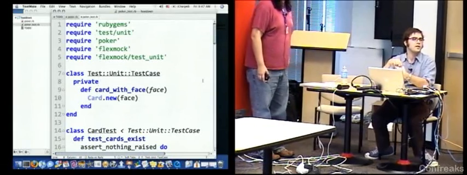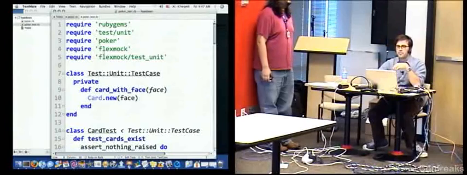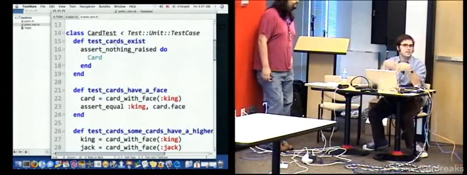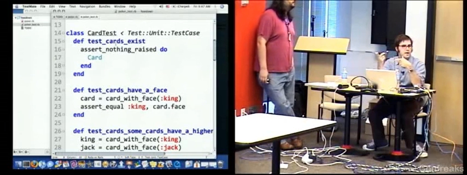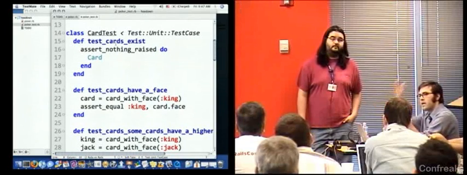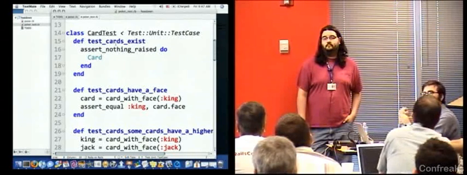So his question is, do you leave those mocks in or do you replace them when you actually do something else? The way that FlexMock works is that if inside of a given test, I say that something should receive a given message and return a certain value, it's going to enforce that expectation for the lifetime of that test, and then it rips that mock out.